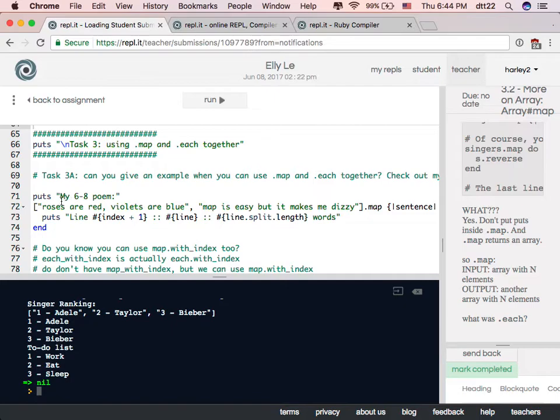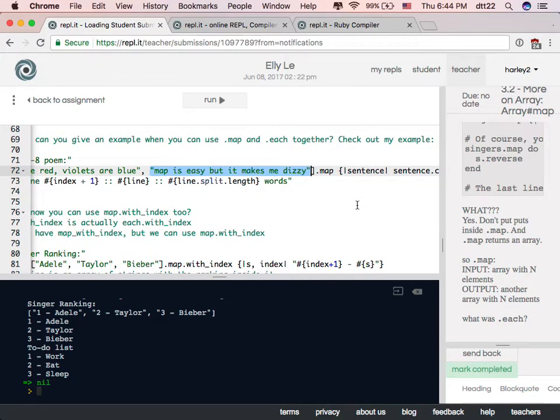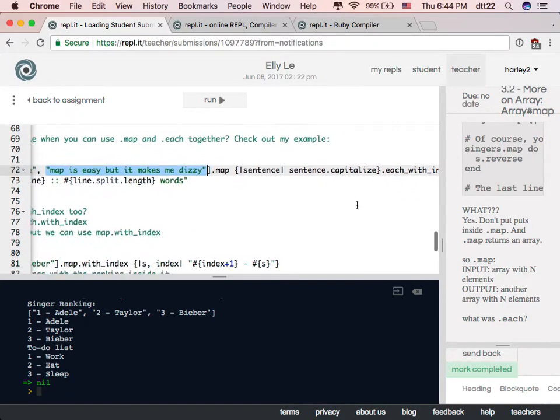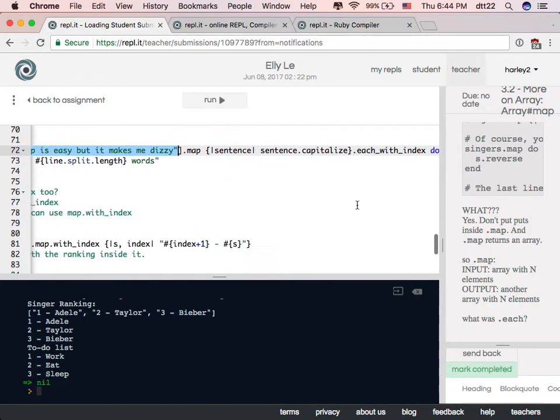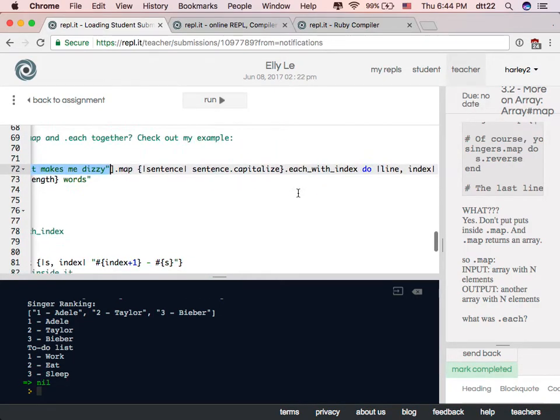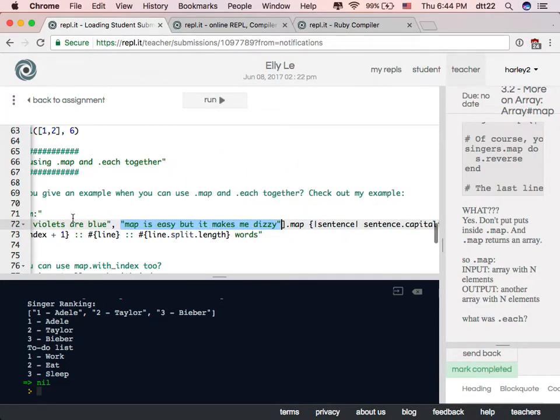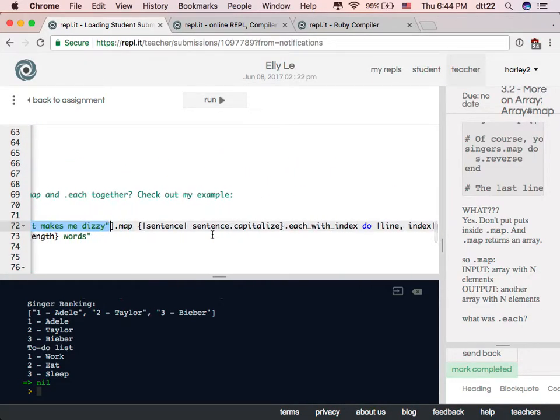Okay, so let's look at this. This is cool. Roses are red, violets are blue is one string, and then map is easy. Oh, this is so cool. Someone made a poem. Did you make this or did I make it? I forgot. But this is cool. Let's see. So you map, right? Each of these is a sentence, and then you capitalize the sentence.